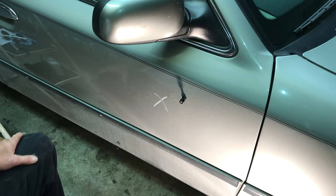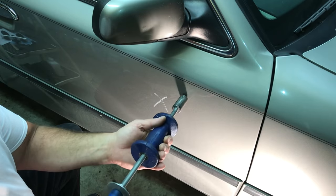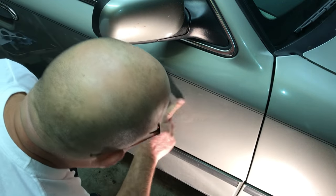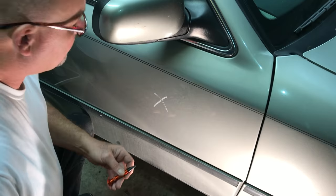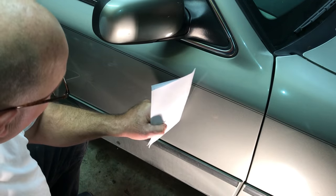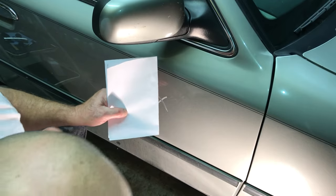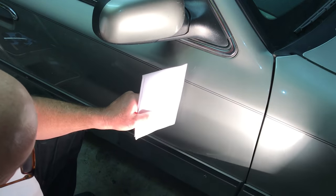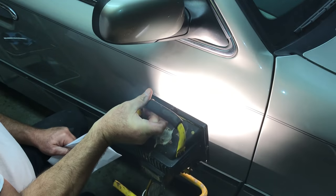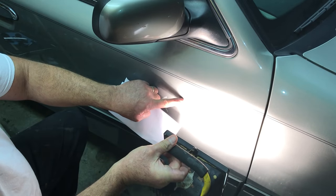Put our rig on, pull back — wow, that came out beautiful. Can you hold your paper up there? Or hold your light up there and see where your distortion is. You're looking for the reflection of the paper in there. If you have a stool you can set your light up on, you can actually get that reflection in there nice. I can hold the light bars there and see the tiny little dent. Just a tiny little one.